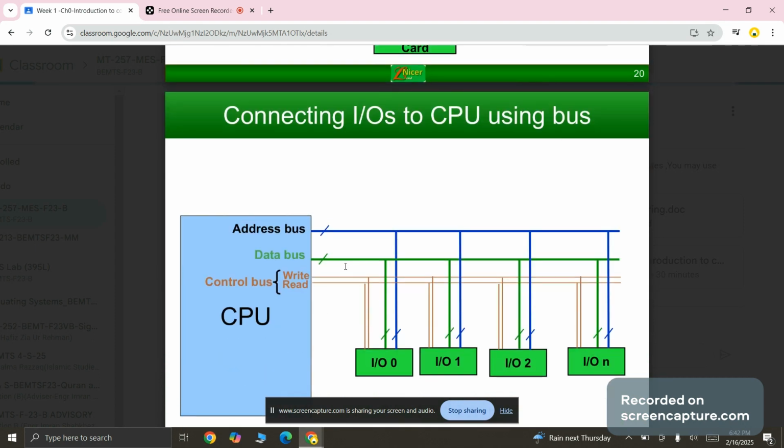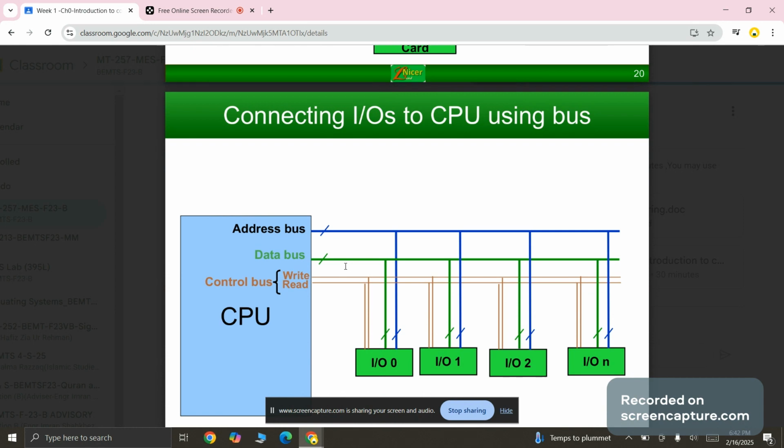How is the connectivity pattern or diagram shown to represent how the connections of a CPU are made? There is an address bus, data bus, and control bus. Each pin has a code, like 0, 1, 2, 3, the zeroth pin, first pin, second pin, and n shows the total number of pins. The input and output components are connected to specific pins. The address bus is followed in each input and output pin, just like the data bus and control bus.